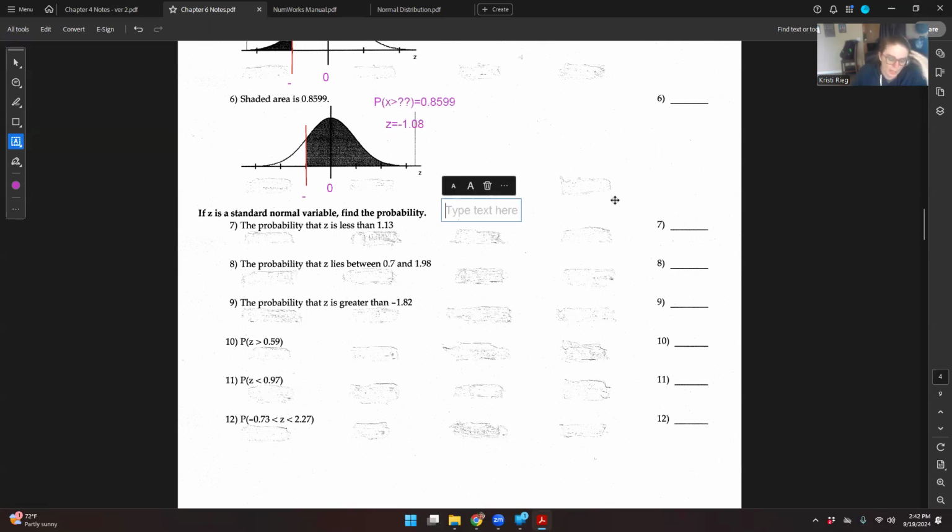So I am going to write do yourself first. Do these yourself, 7 through 12. And then when you come back, after I hit pause, I will have all of those worked out, so you can either quickly double check your answers, or I will talk them through as well, so that way you can get any fixes that you need to get. All right, so go ahead and pause it, and I will be right back too.